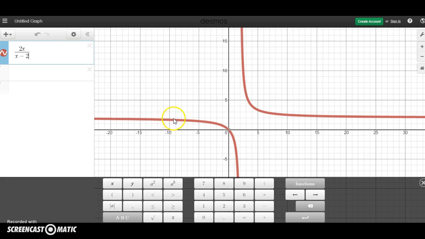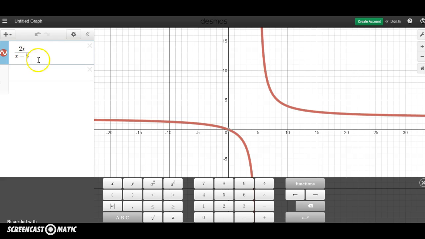Okay, and that's it. Key points, vertical asymptote also on this one. Let's change this up. I hate when we do this, but for some reason we have 2 and 2. Let's change this to 5. We still have the same horizontal asymptote, right? 2 over 1 is 2. But the vertical asymptote is based on what makes the denominator 0. So x minus 5 cannot equal 0. x does not equal 5. So change the sign here, and that's how you get your vertical asymptote.